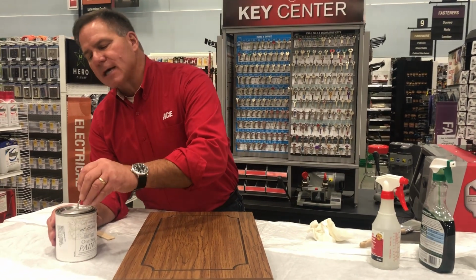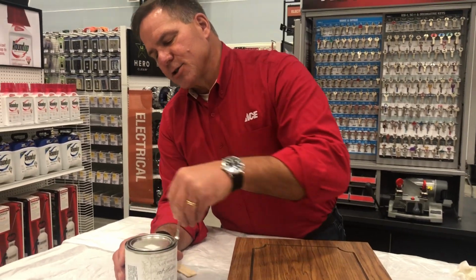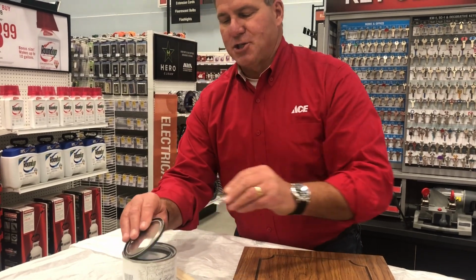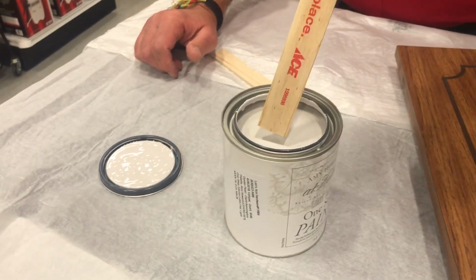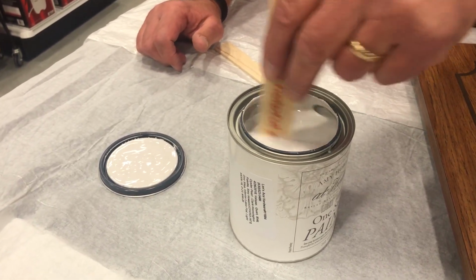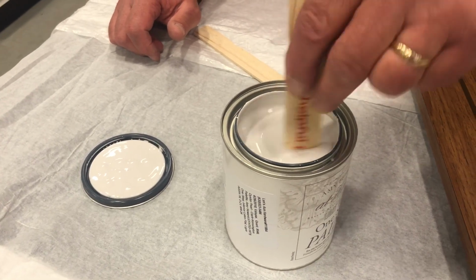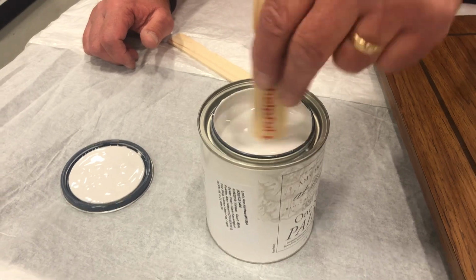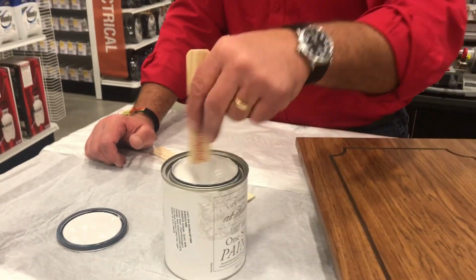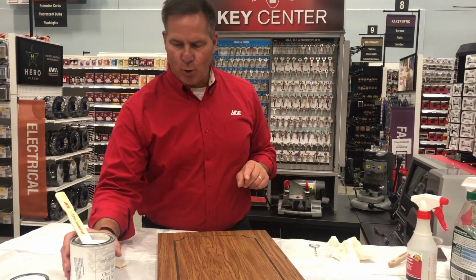I'm going to go ahead and open this up. Amy Howard has a bunch of pre-mixed colors, which are beautiful. She really did a nice job of creating all these colors. This actually is called Oyster Pearl. It's a color from our Ace color palette. So one of the benefits is if one of the pre-mixed colors that Amy Howard has is not your cup of tea, because color, of course, is a personal thing, you can go ahead and pick any color from our color palette and we can mix the paint to your liking.